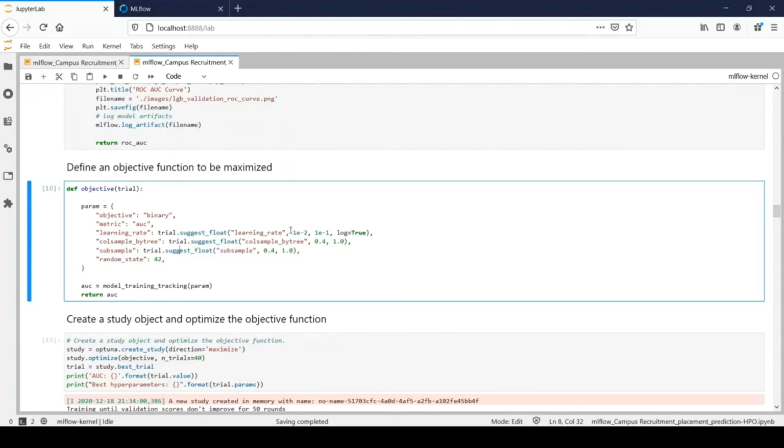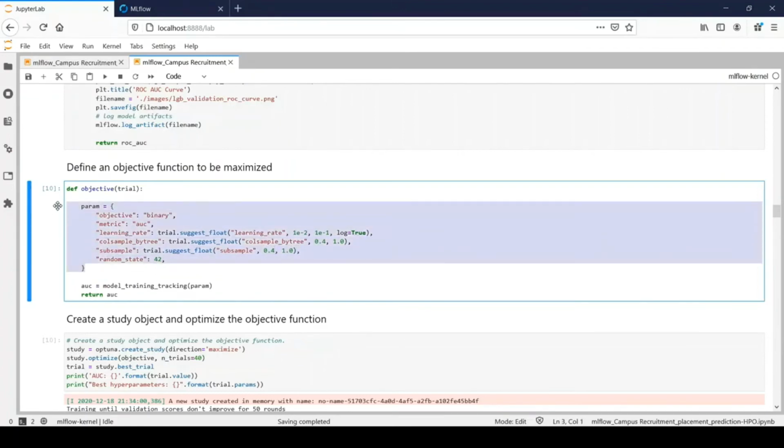So for learning rate I have defined that the value should range from 0.01 to 0.1. So that's the variation we would be exploring for learning rate. And similarly for colsample_bytree, my optimization function will explore different values between 0.4 and 1, and similarly for subsample it will explore values between 0.4 and 1.